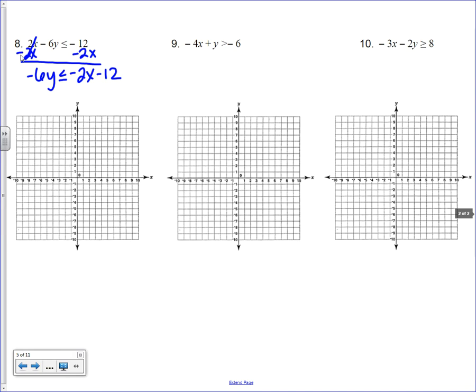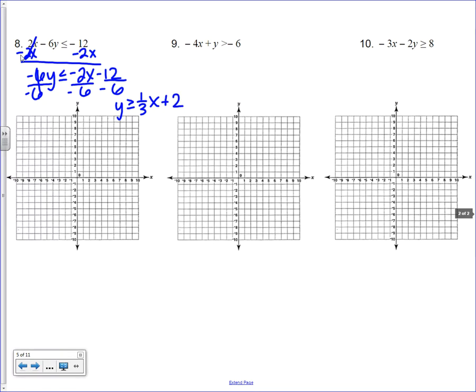Did you hear how she said divide by a negative? So I've got to flip that symbol over. So y is less than or equal to, folks, what is a negative over a negative? How about 2 over 6? Does 2 over 6 reduce? To 1/3. So this will be 1/3 x. I forgot to flip my symbol, didn't I? Sorry about that. I've just got to flip it to be this way. And then what's negative 12 divided by negative 6? How about positive 2? Yeah, negative divided by negative.